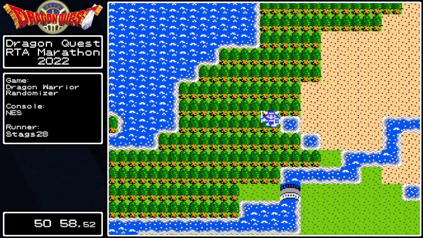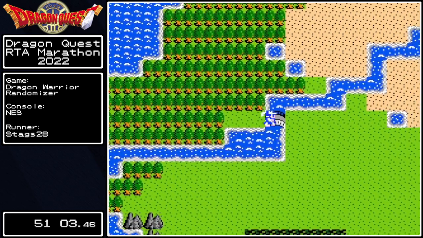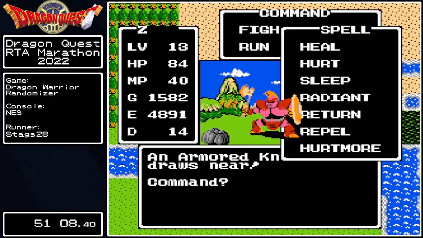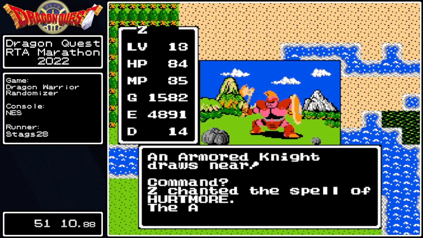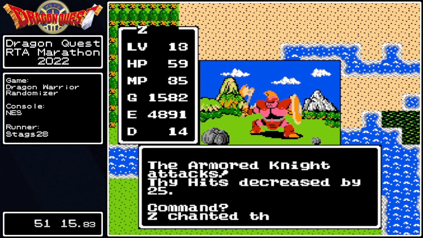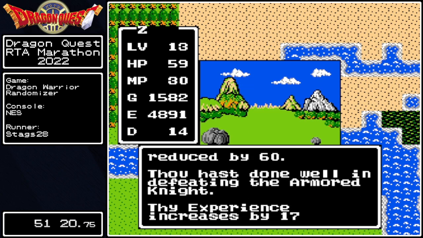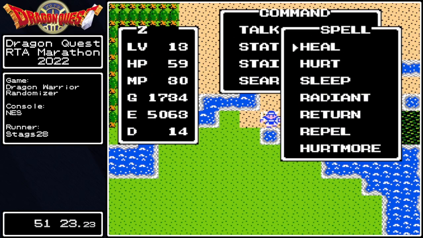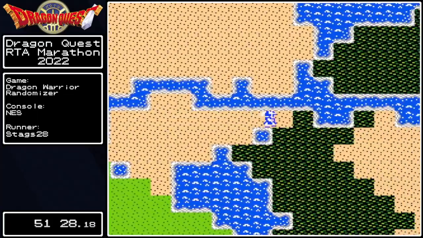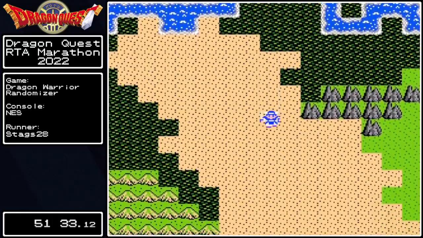Usually if it's one of those big 50 or 60 death seeds, that happens early on, but not always. Armor Knight's not too bad if we've got the Hurtmores to deal with them. They're a bit resource intensive, right? Ten of your magic points to take them down. Plus they're gonna swing in the middle of those two, so you're gonna take some damage in addition to all of the MP.